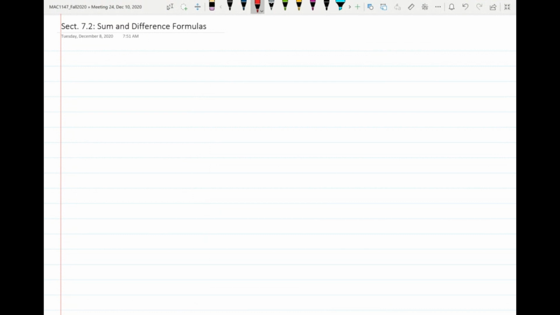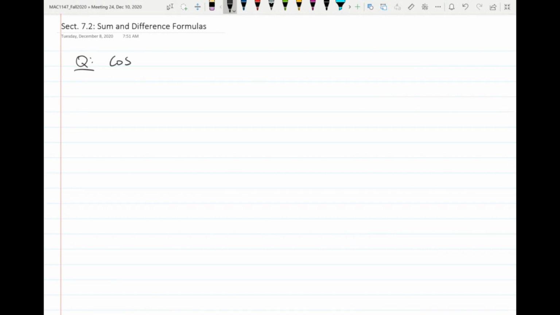So let me start here with the fundamental question that we're trying to ask. The kind of question that we want to solve here is the following. First, we're going to focus on cosine. And once we do cosine, then you will see how easily we're going to get the formulas for sine. And as you know, once you have sine and cosine, we can translate these to tangent and then the others. So sine and cosine are the basic ones.